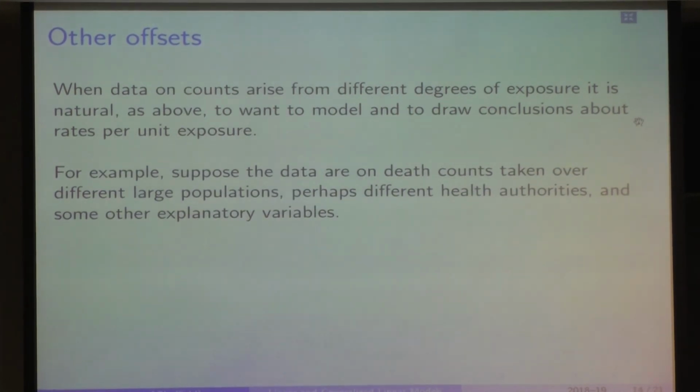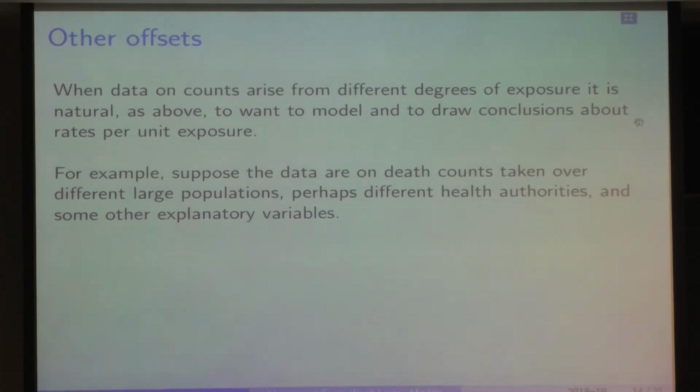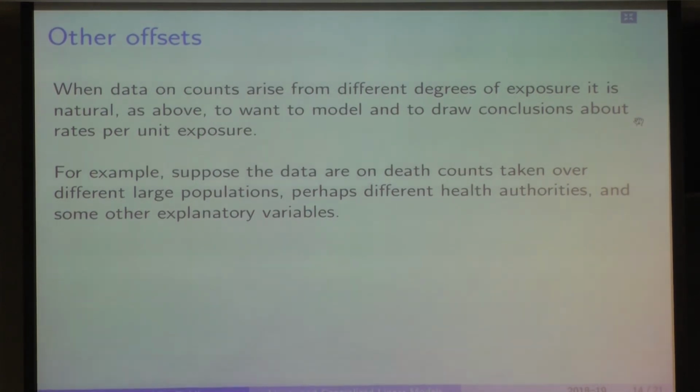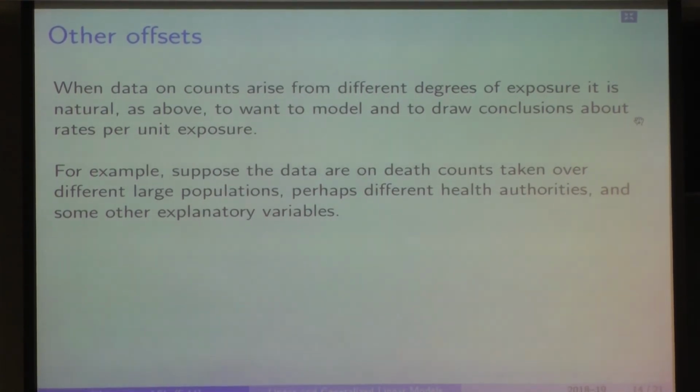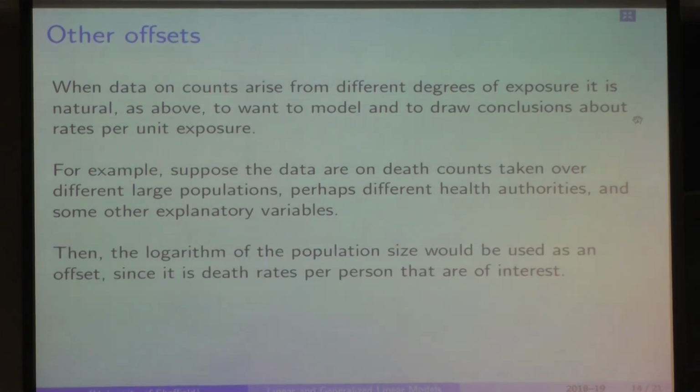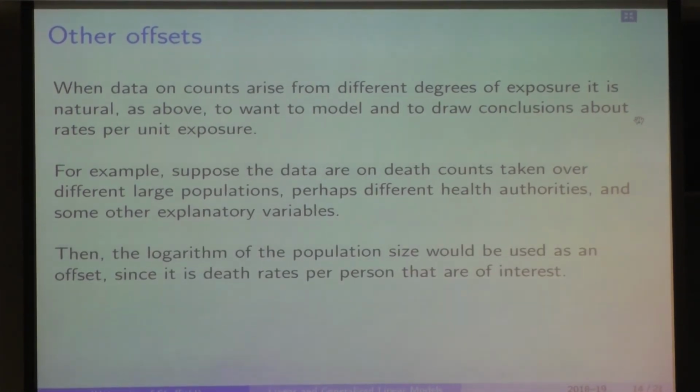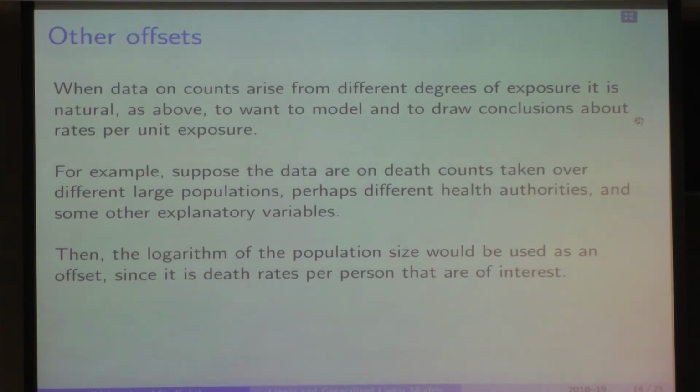Okay, so we could have, for example, death counts of some disease, and you have in the same time period, but over different populations. So the larger populations, you would expect to have a larger parameter for the Poisson process, regardless of the actual underlying rate of the disease there. Larger population would give a larger death rate. So the exposure there would be given by the population size rather than the time, as it was in the previous example. So this quite often occurs with Poisson data. Okay, so now our offset would be the logarithm of the population size.